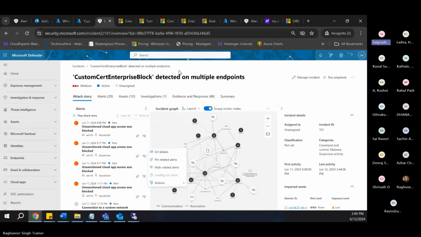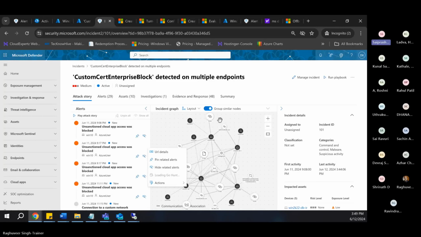Raghavir, sorry for interrupting. I have one question. We have observed that in some cases we block a URL or domain, but while checking in the alert story, we can see the connection was a success. At that time we were not able to conclude, because when we check now, we can see it is blocked, but we don't know whether the user was allowed, because in Defender the connection status is showing as connection success. Any suggestion on this?